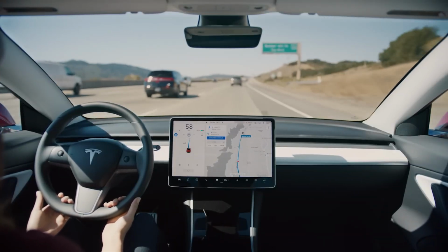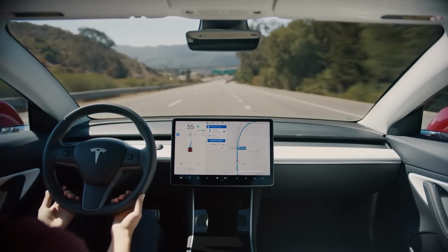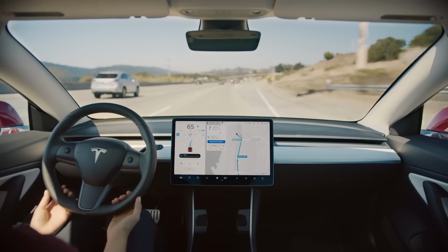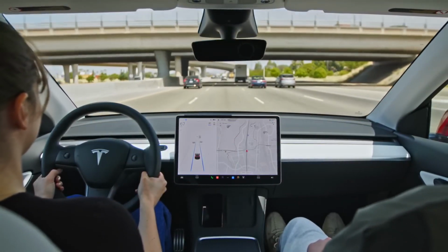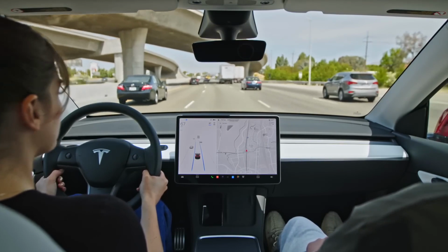This feature is in line with Tesla's privacy-first philosophy, which prioritizes giving users control over their personal data, allowing them to determine what information they share and when they share it. Regrettably, in today's tech landscape, privacy has become increasingly scarce, and there is often a lack of clarity regarding when apps access your location, whether on smartphones or computers.